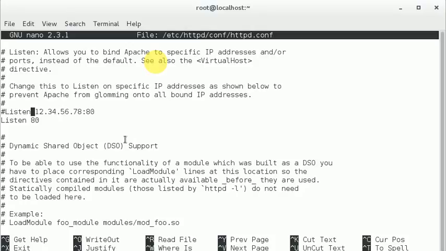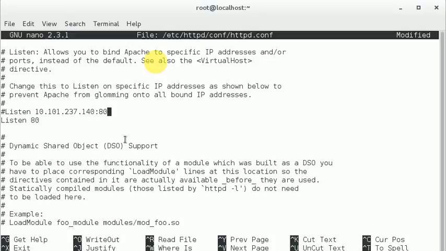So now this is a default IP address. This one I am going to change to my own IP address. So my own IP address is 101.18.101.237 and .140.